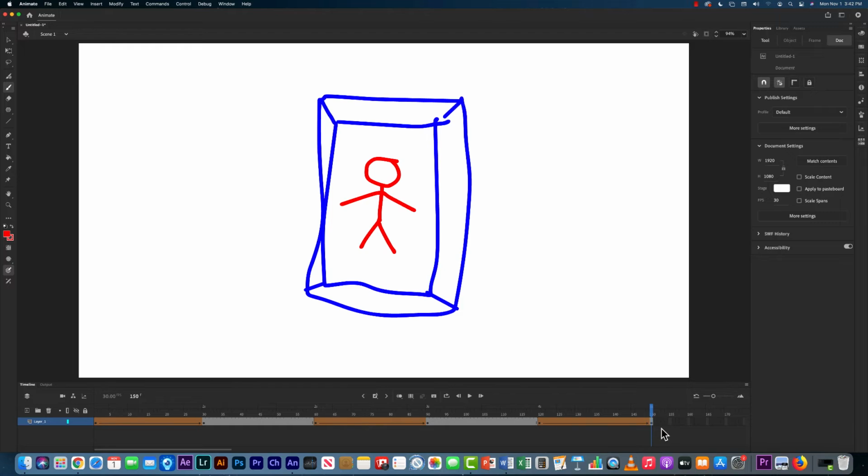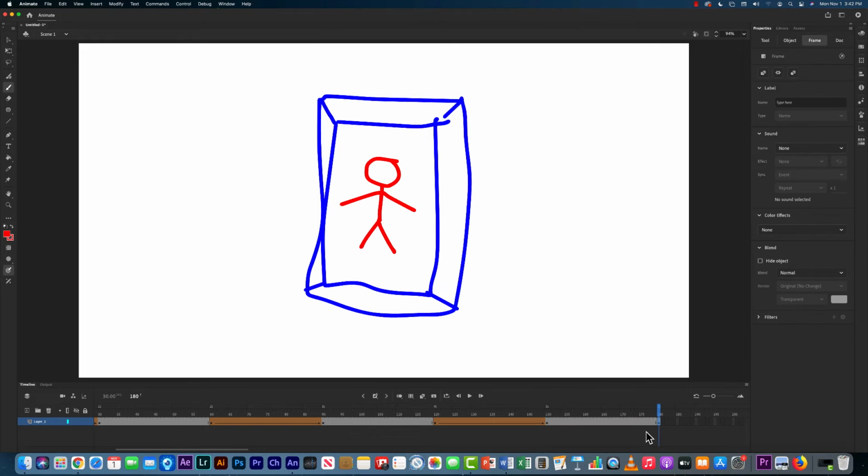Okay. And now I want to go out to frame 180. So I actually have to scroll over to frame 180. So now I'm at 6 seconds. And I'm going to hit, let's see, F6 to pause this so I could see the picture. And I'm going to go to frame 210.